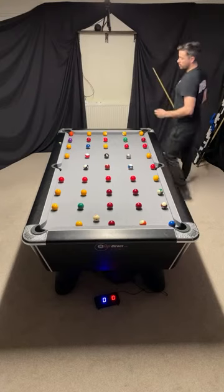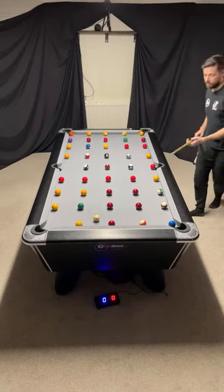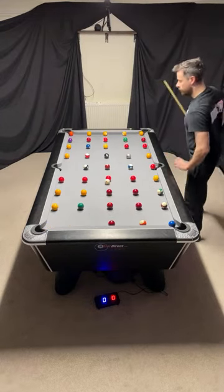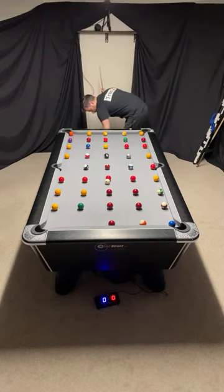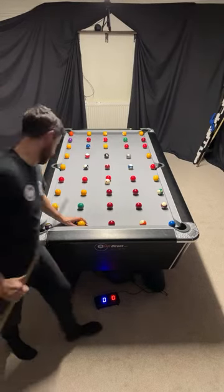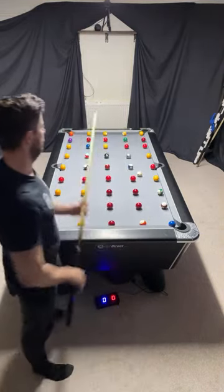Those of you who know me know that this drill takes me at least 20 minutes to even get past five balls. So. I'll start to get the feel for it in a bit. Start from somewhere different, try and mix it up.